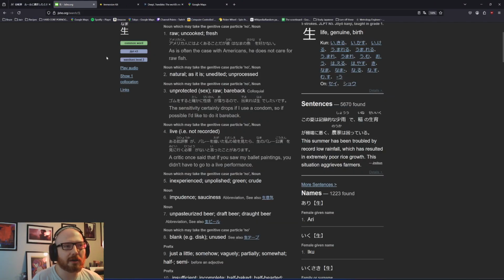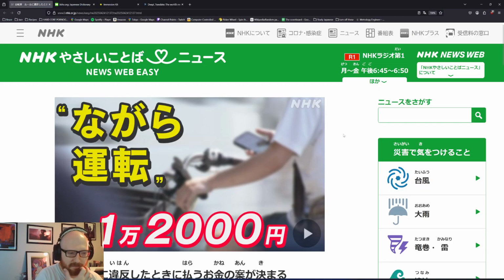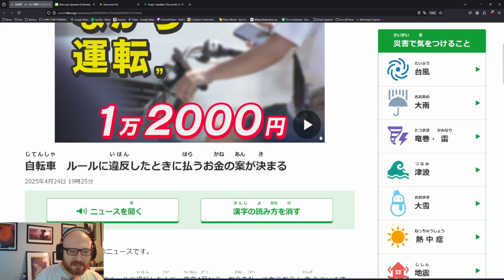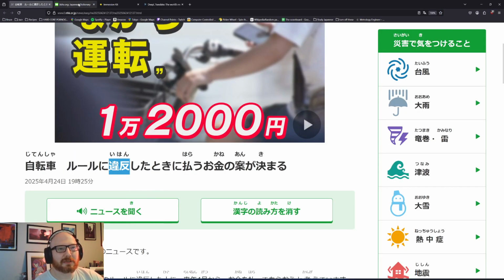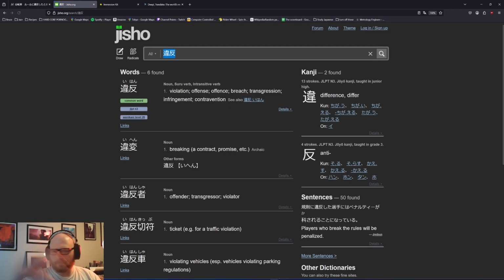All right, our next article, let's reset this a little bit here, is about bicycles, I guess. So let's look at the title here. 自転車ルール。ルールに違反した時に払うお金の案が決まる. So they're deciding something about "an." What is "an" here? I don't know this one. And I've forgotten harau because I'm very good at that. And I'm not sure what ihan is. So we're already looking stuff up and we're not that far into this. I am actually quite ecstatic about this, because it means we're getting new stuff. It is nice to get the ones where you're just right on through.